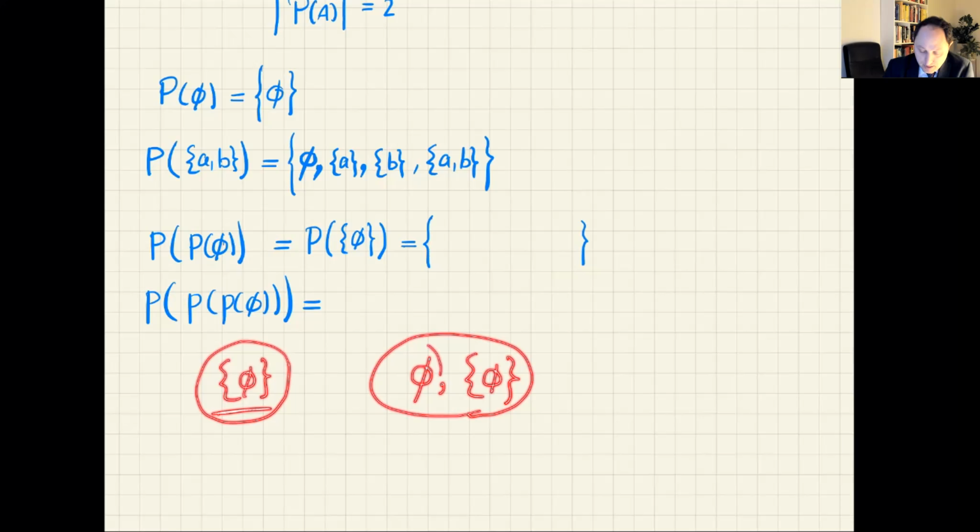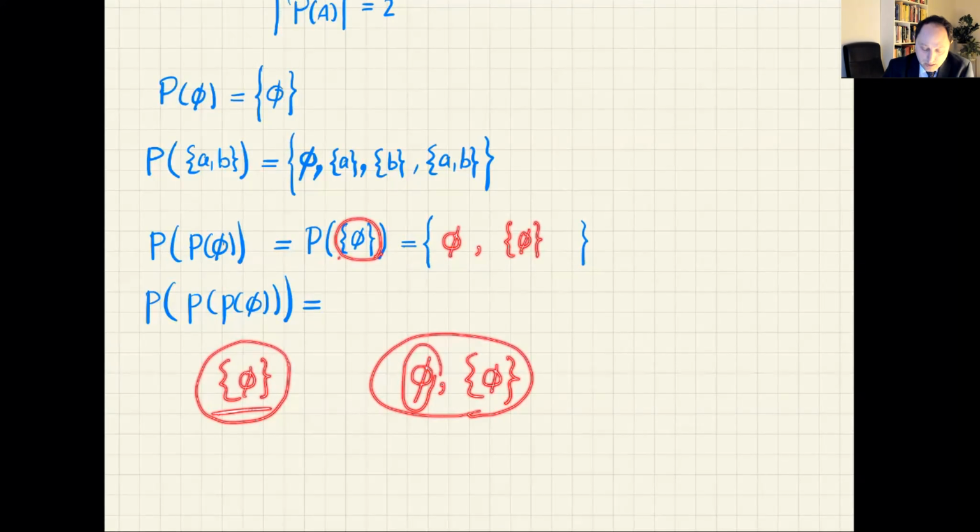The reason that this is a subset is that, as I told you, the empty set is a subset of every set that you can imagine. So you shouldn't doubt that I need to put the empty set here. That's for sure. And then I told you that the set itself is also a subset of itself. So that's also clear that I have to put this one itself. But is there more than this?